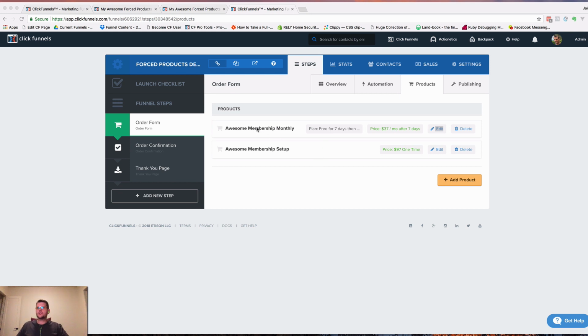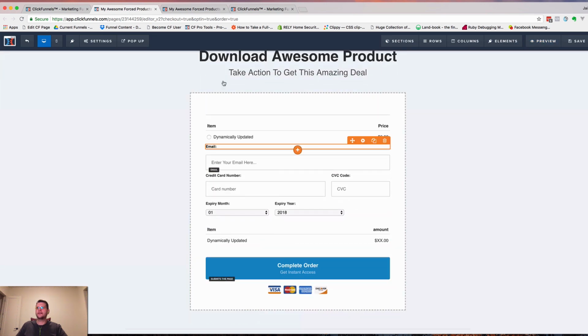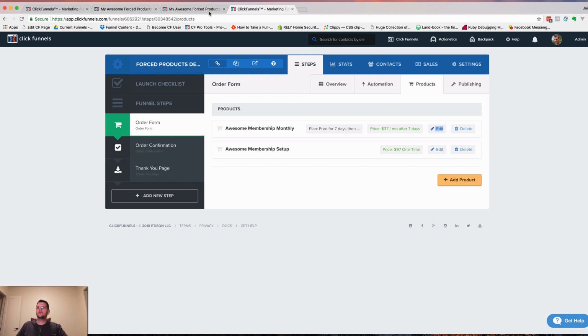So I've got a funnel set up here with an order form, order confirmation page, a thank you page. Thank you page is useless. We're not going to use it for anything, but it's there to make it easy to attach to the products. Order confirmation page, obviously you want to show people what they ordered. And then we've got the order form itself. This is just a basic order form. Nothing too spectacular about this. Basic order form, order summary element, and then we've got our product setup.